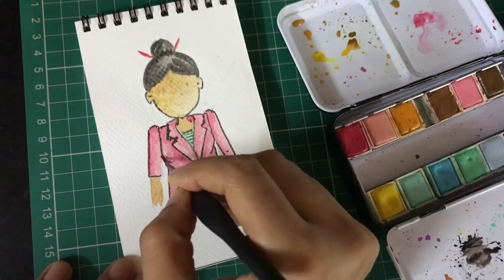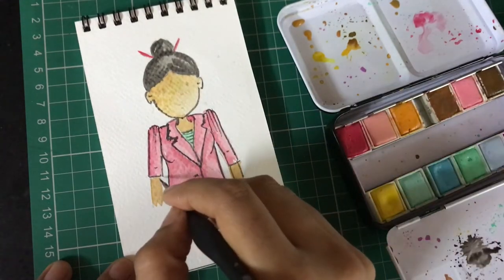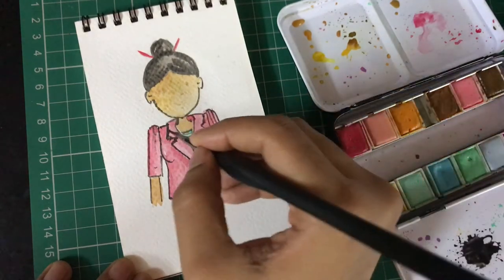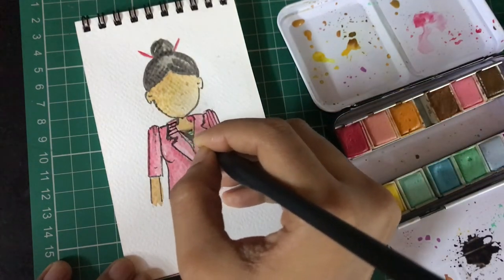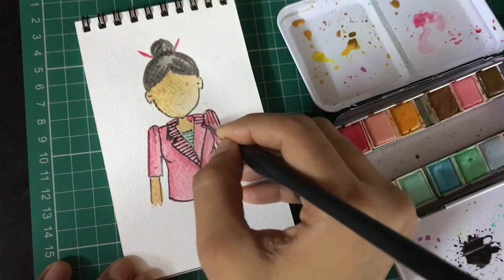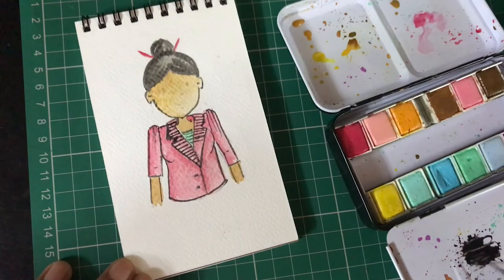Smaller details like these are very hard to achieve unless you have the right brush. If you don't have it, please leave out tiny details such as the puff strokes in the sleeve, the small elbow cuts, and the face details. For all of these things you can switch over to a pen or even use your pencil to create these details. Here I'm adding some patterns on my collar.